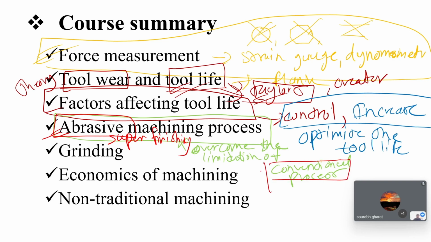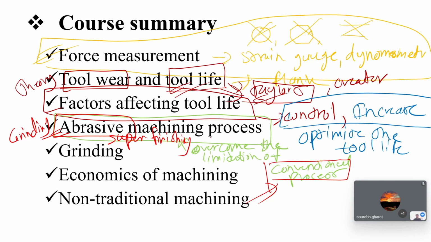We are using non-traditional machining here also, and the abrasive part also comes there. But the part that does not come is grinding. Grinding will not come here, grinding is your conventional one. And there are many other processes which are called non-traditional processes, which come under abrasive machining processes. We are using bonded abrasives to cut, so it is actually used for finishing.